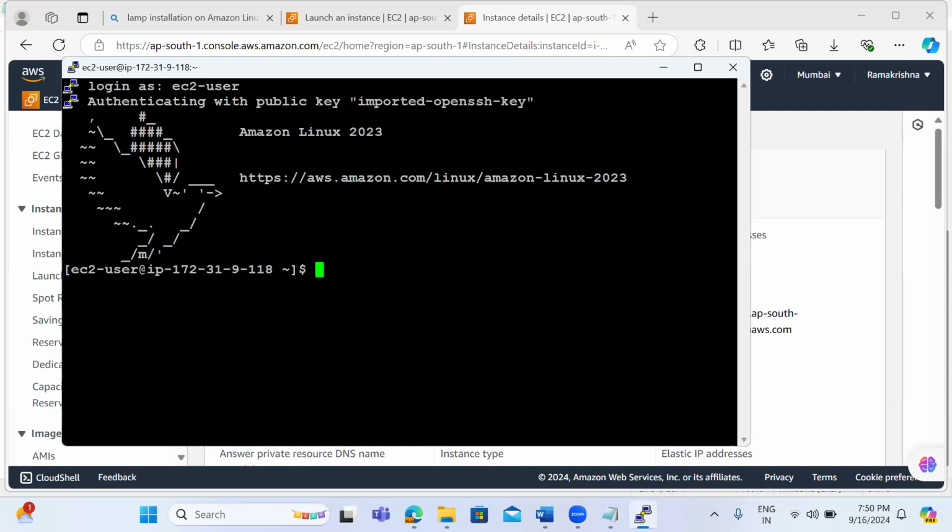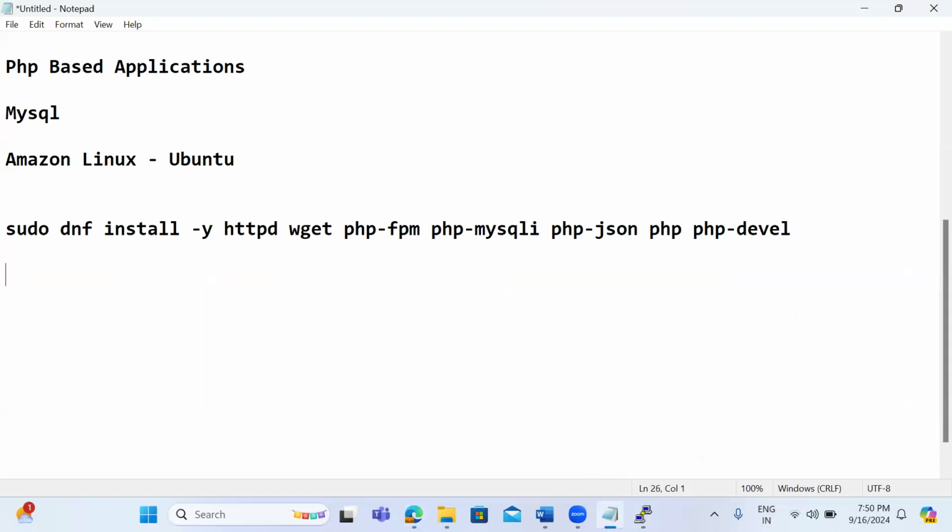ec2-user. For today, I'll give one assignment. Once you connect to any Linux operating system, try to understand which type of kernel it is, what is the kernel version, and what is the operating system version. Kernel version is different, operating system is different.